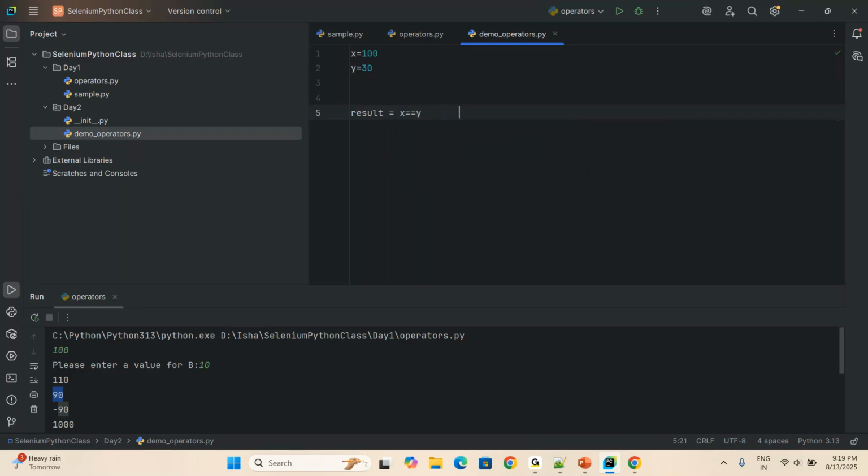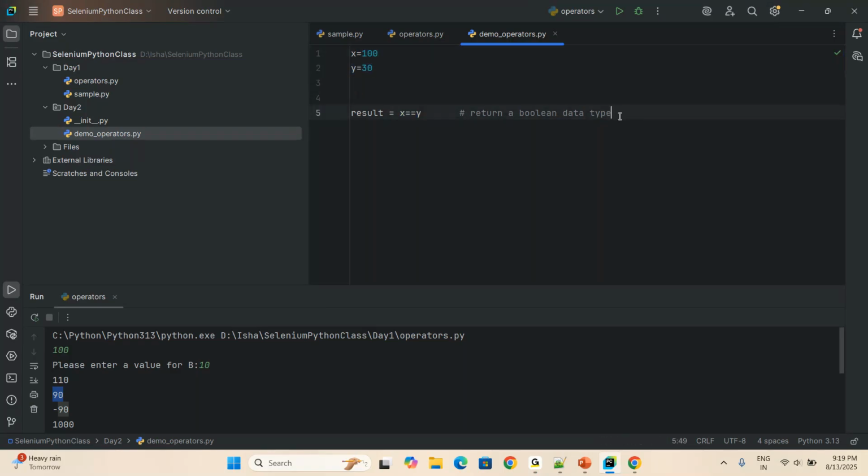This will always return a boolean data type, whether it's true or false. While you're matching, you'll have only two options, whether it's correct or wrong.